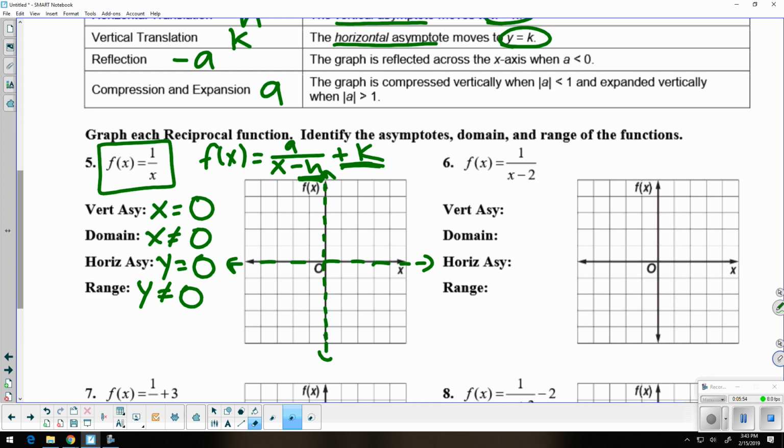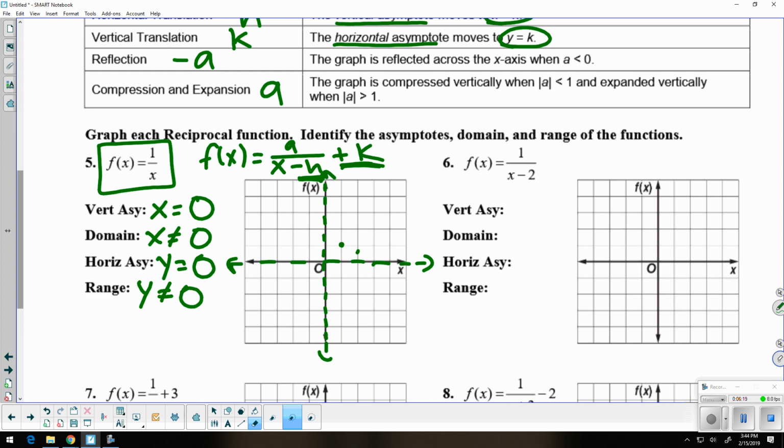So if I plug in, let's just say positive values, if I plug in like positive 1, for example, plug in positive 1 for x, I'm going over 1 on the x-axis, and now what's the y going to be? Well, y is going to be 1 divided by 1. So that's just 1. So 1, 1 is 1 point on my graph. Well, if I plug in 2 for x, what do I get for y? Well, I get 1/2. So I'm going to plot the point 2 and then a half.